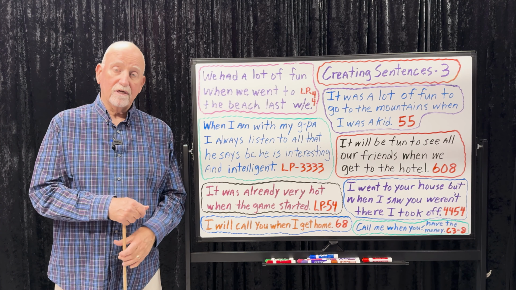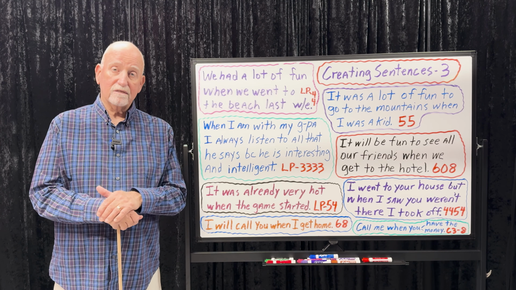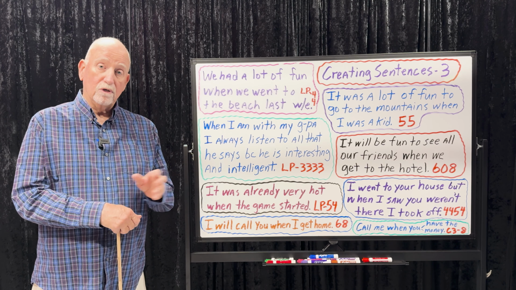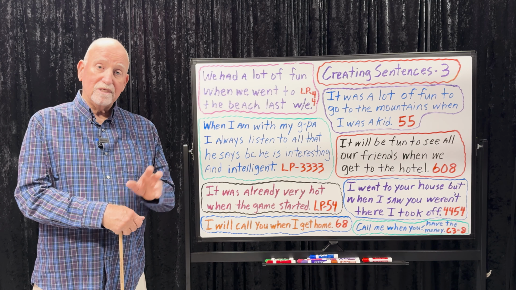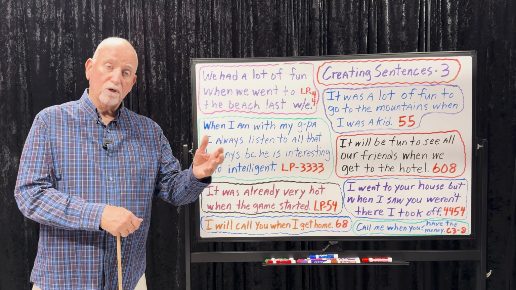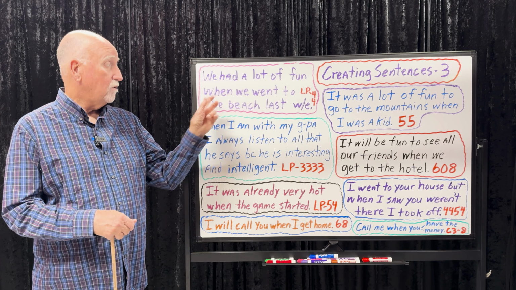Divertirse is to have a lot of fun. So we had a lot of fun. It's reflexive, so it's nos divertimos. And then a lot would be mucho. Mucho means much, but it also means a lot when it's modifying a verb. Nos divertimos mucho. We had a lot of fun when, cuando.